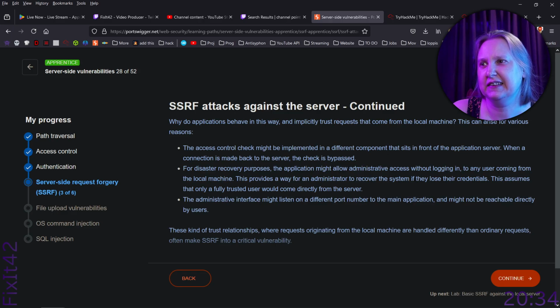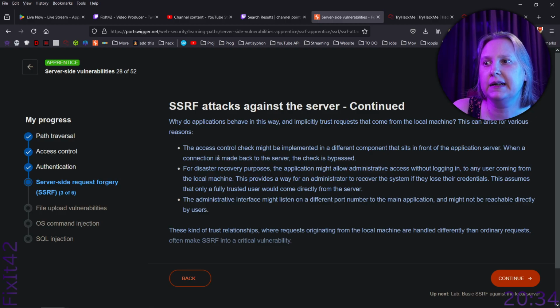SSRF attacks against the server, continued. Why do applications behave in this way and implicitly trust requests that come from the local machine? This can arise for various reasons. The access control check might be implemented in a different component that sits in front of the application server.